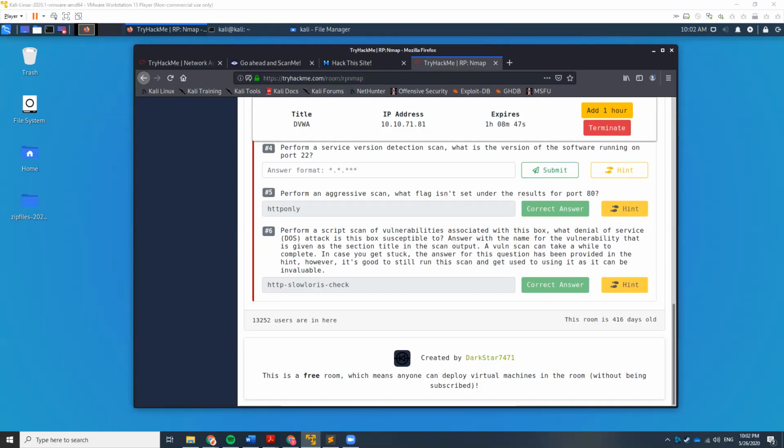So to connect to the TryHackMe VPN: sudo openvpn followed by your username .ovpn.